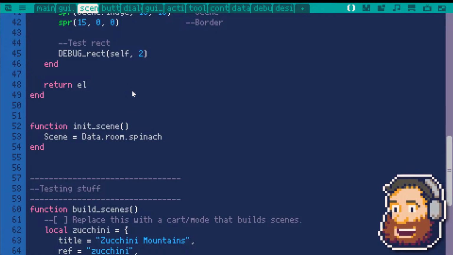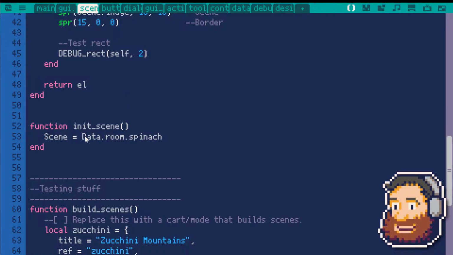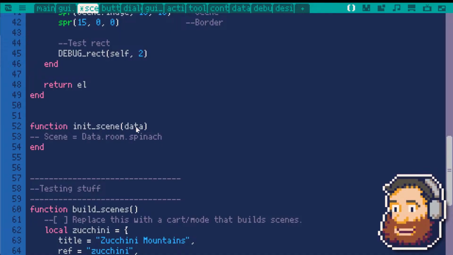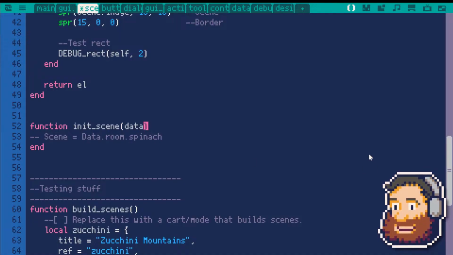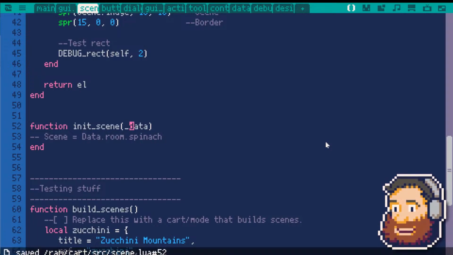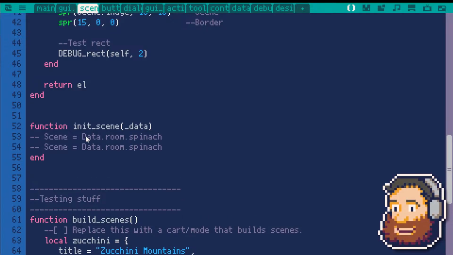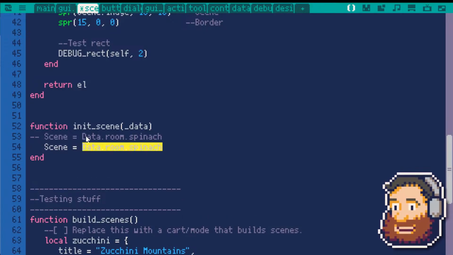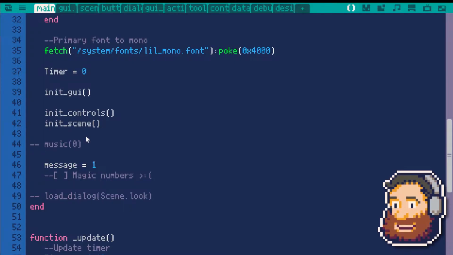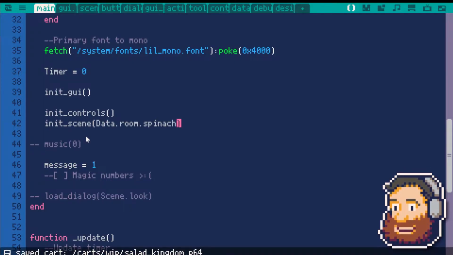I should probably move this into here. And then this is going to be data. And then when I init this scene, that way I can reuse this scene initting function.